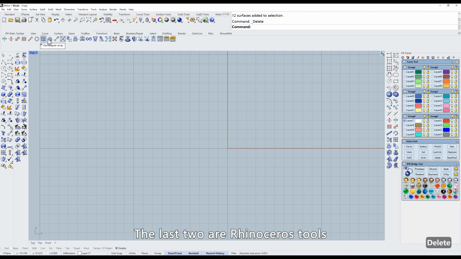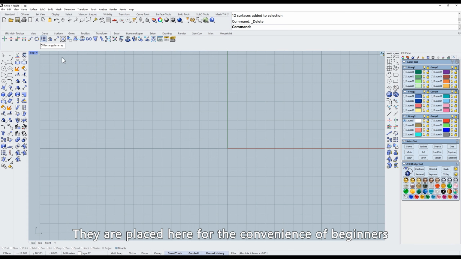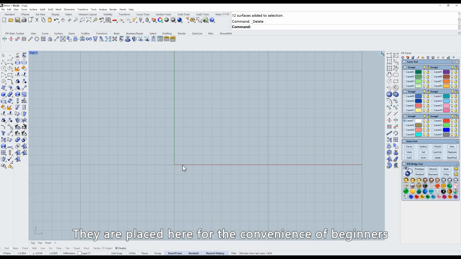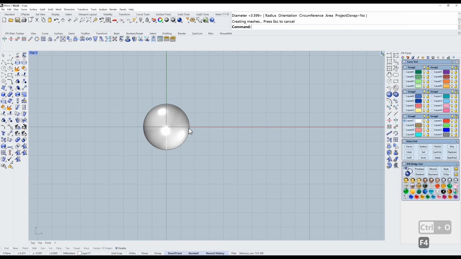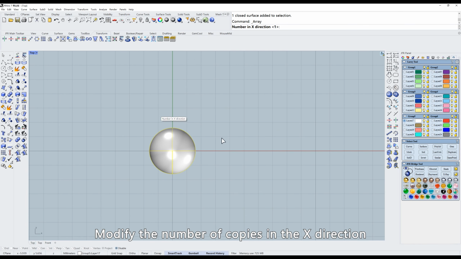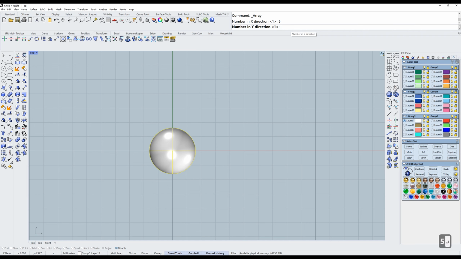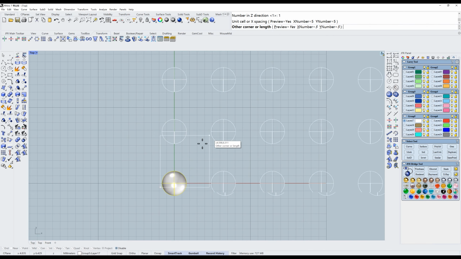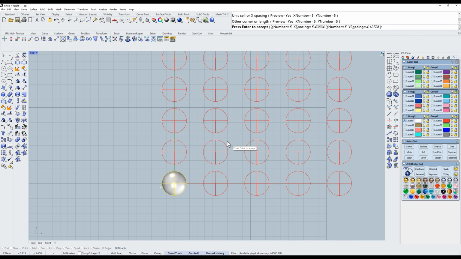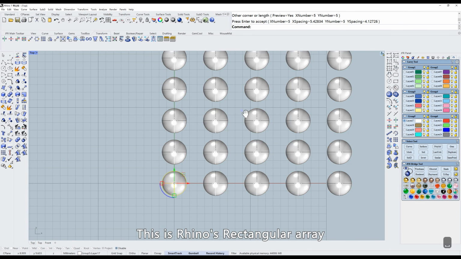The last two are Rhinoceros tools. They are placed here for the convenience of beginners. I'll explain the usage of these two tools. Modify the number of copies in the X direction, Y direction. Z direction defaults to 1. Click and drag out. This is Rhino's rectangular array.